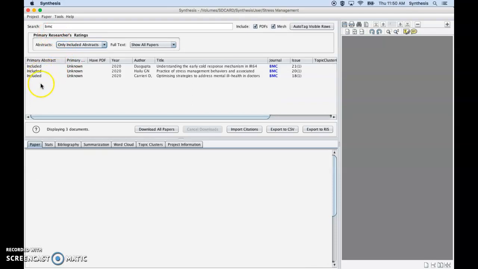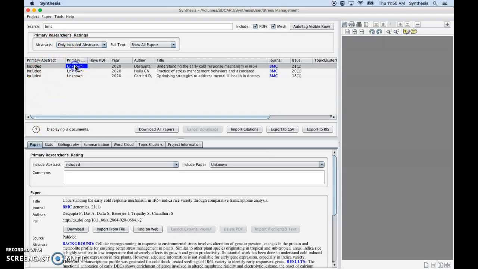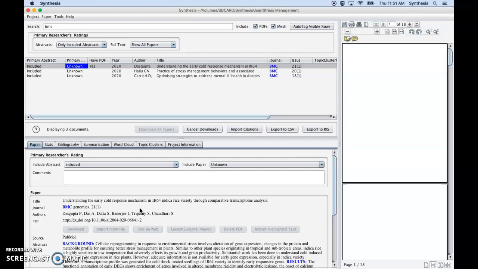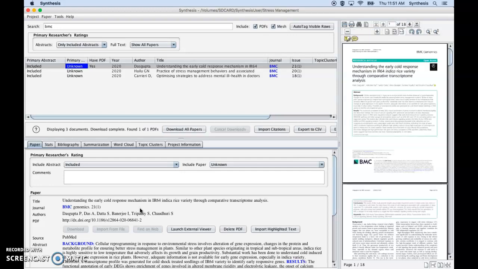One of the ways that the software can download the full text is you can click on download for a one-off paper, and it will take about 20 seconds to try to retrieve the paper. That depends on whether it is an open access paper, which means that it's public, or whether you have to be inside a college or a university.